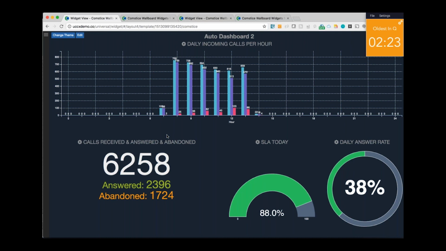Another question is how do we integrate with third-party applications? Third-party application integration today is, again, we can either go straight into their SQL database or a non-SQL database, or if they've got APIs, it's relatively straightforward, and we can create the widgets of your choice.